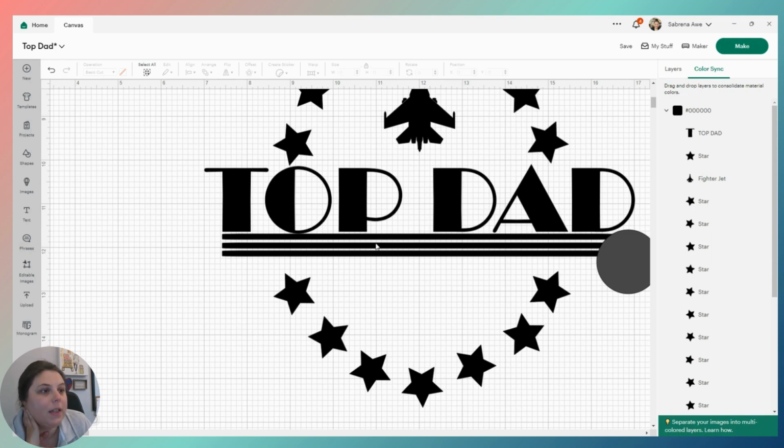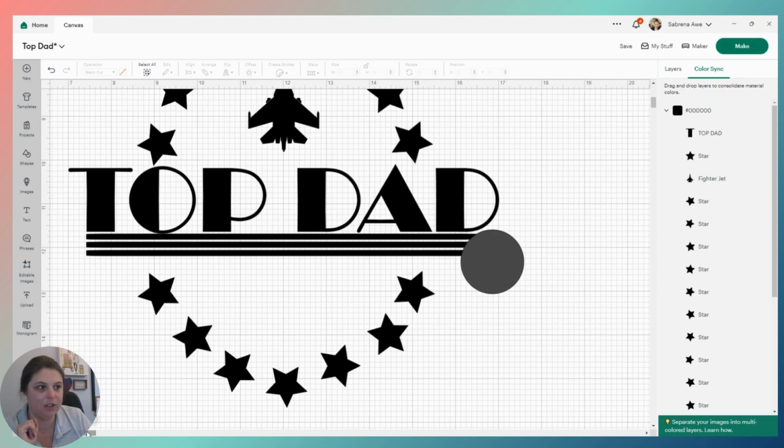I also feel like this is a little bit off, so I'm going to highlight it and use my arrow keys to bring it up a little bit further. And I'm going to use my arrow key here to bring that one up a little bit. Again, I'm just using my eye. I don't have any measurement tools or anything like that. I just make sure it looks like the spacing is the same between all of them. Crossing my fingers.